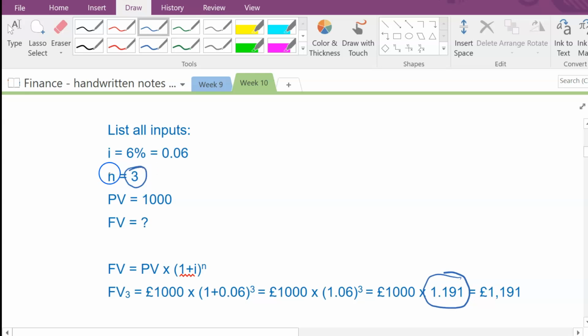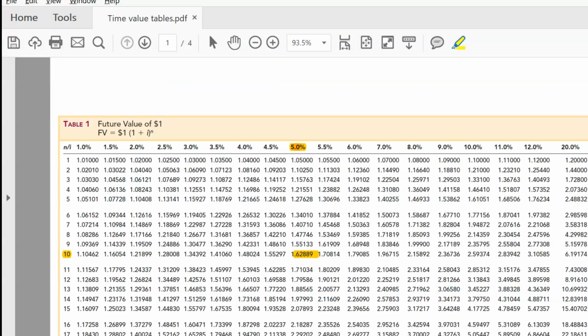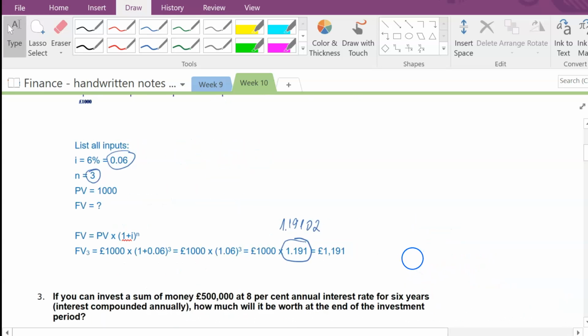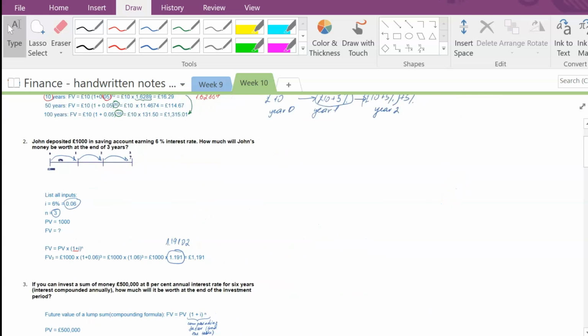Or similarly, we can find this compound factor in a table. So let's have a look. Number of periods is 3, interest rate is 6. Let's go back. Interest rate is 6. In other words, we are looking at this particular column and 3 years, so we will be using this particular line, right? So our compound factor is 1.19102. Again, here we've just rounded up slightly. You can use more precise number. Multiply it by 1,000 and you will be able to calculate the final value of the capital at the end of the investment period. Any questions based on this? This is how we calculate future value.